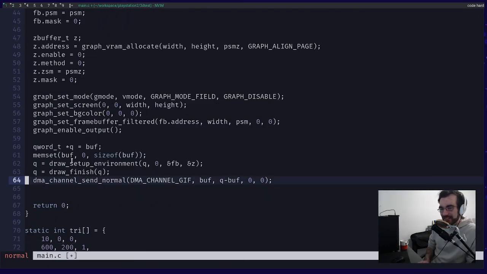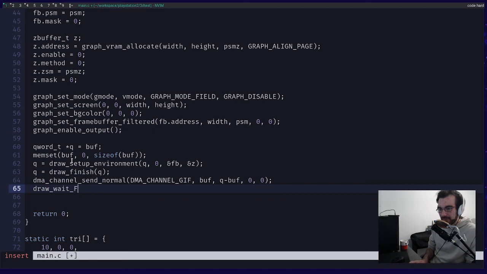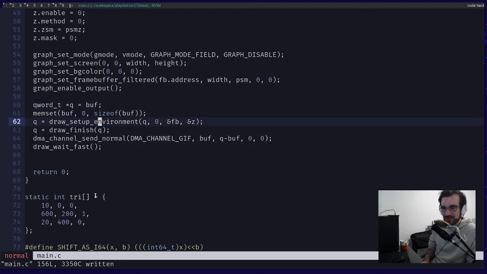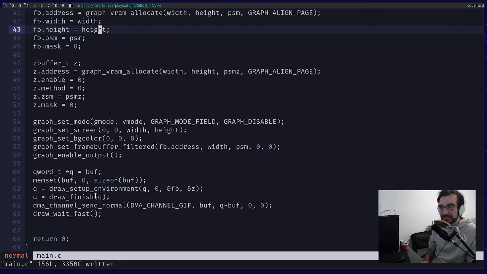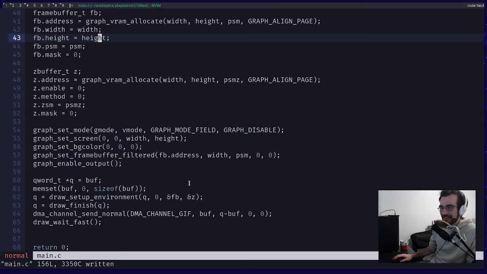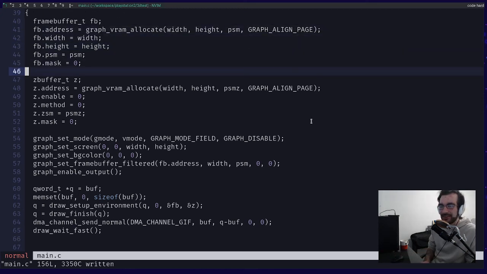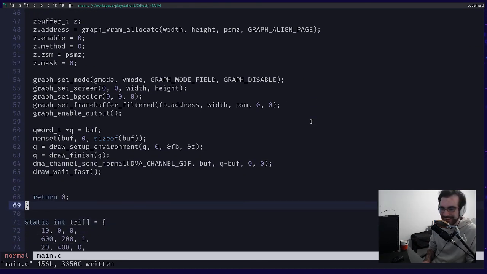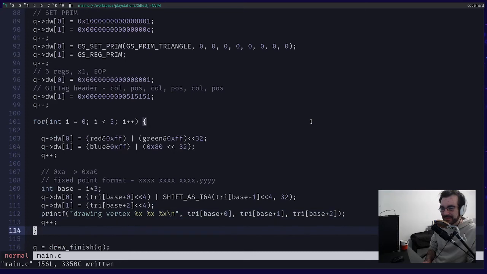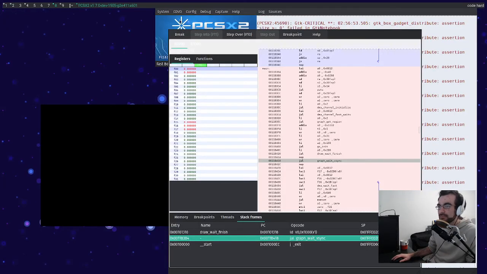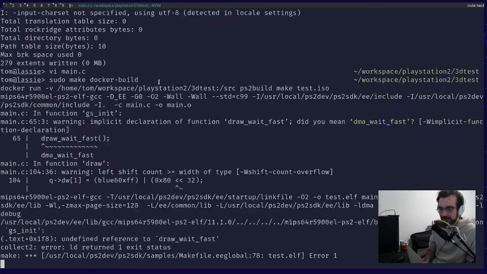Well, I guess if we draw wait here at least, then we'll know that it gets stalled like right here. But it's really frustrating because you can see we're literally doing the same thing here, right? Unless something has changed in PS2SDK, which isn't impossible, but it doesn't feel like this is the kind of place where a change would matter, right? Oh, this is so weird. Okay, so we'll build that change.